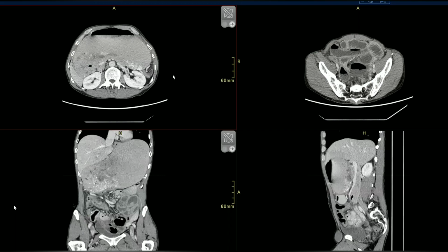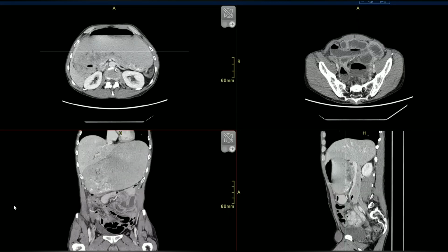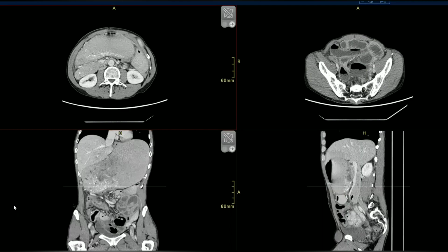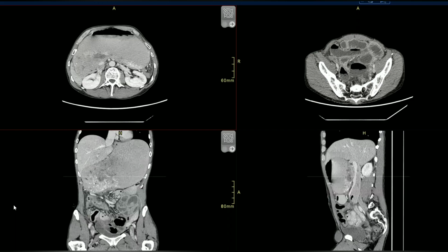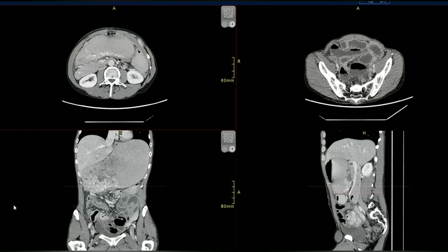Ma'am, I want to look at the pyloric region, if there is any constriction over there. I think the pyloric region should be somewhere here, because it's so much distended that everything is not as it should be. So this is probably the duodenum, second part of the duodenum. It also appears distended. Ma'am, can you please scroll distally? Yes. And okay, below the third part the rest of the bowel is not distended.